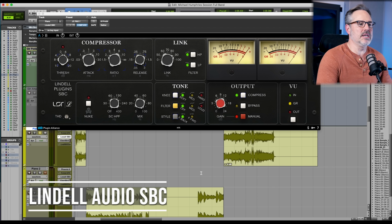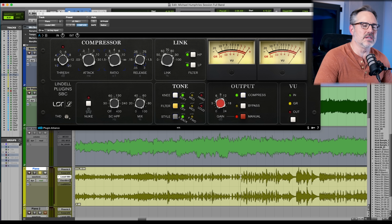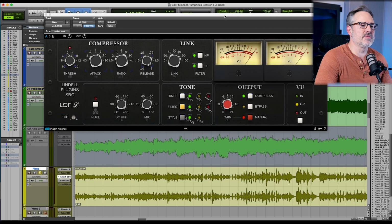Pianos oftentimes need compression because in some genres they play very aggressive, and the piano is an extremely dynamic instrument. The thing is, our ears don't like the sound of compression on a piano very much. So you have to find ways to make it sound a little more linear but not sound compressed. And there's one tool that's very effective at that for me, the API Style 2500. And right here we have the Plugin Alliance version of it. And you can see these settings. All right, so I'm going to show you before and after.